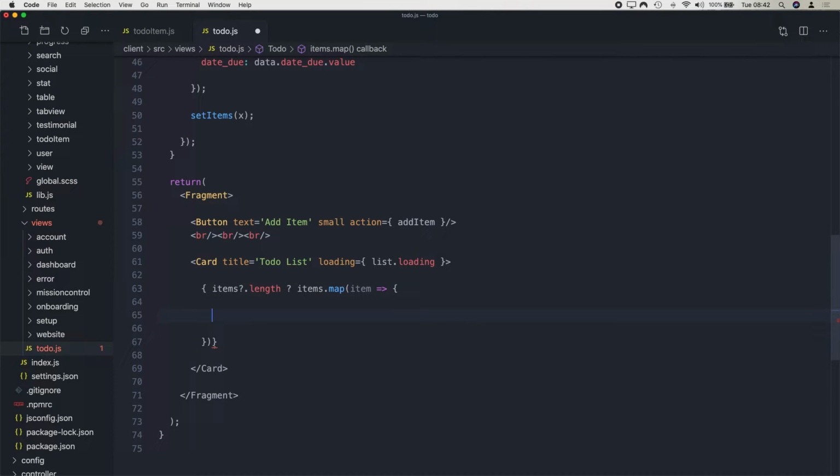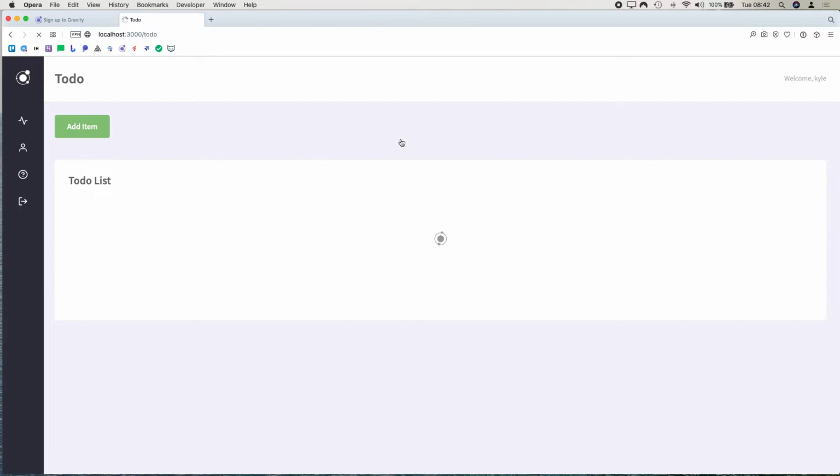And we'll return to do item, and then we'll pass item. And then if there's no items, okay, so this should in theory render.